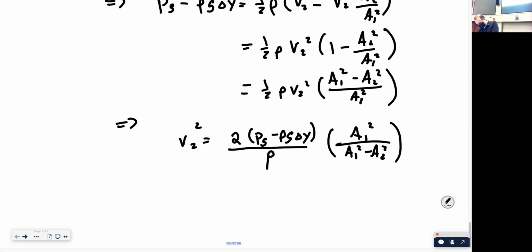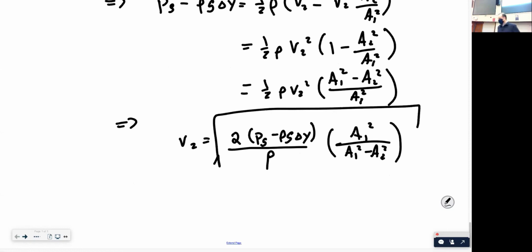Now you just take the square root of both sides. So V, you can write it again in your notes if you want. I'm just going to erase this and put a square root here. That's our number. And these are all things on the right now that we know. We know the gauge pressure, we know the density, we know G, we know delta Y, and we know both of the A's. You can plug a number in. I didn't solve this for V1, for V2. I can tell you that if you solve this for V2 and then plug back in to find V1, you should find that V1 is 3.2 meters per second or so.